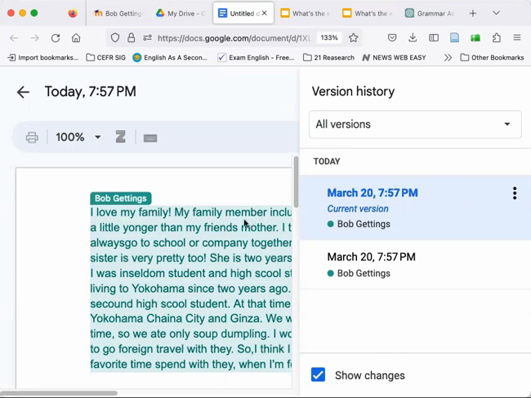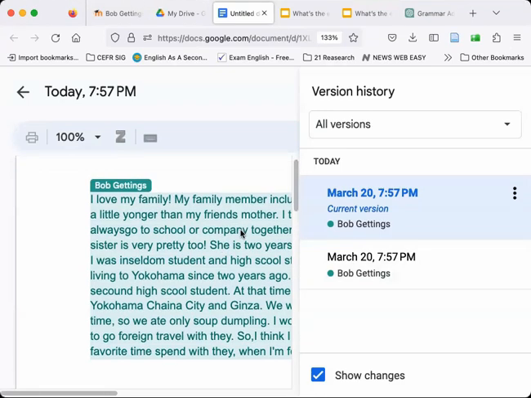This should not be copied and pasted, where the original document the student wrote and the next change in the document is 100% completely changed by one copy and paste. We should see, for example, that the student looked at some of these things and changed "alwaysgo" to "always go."